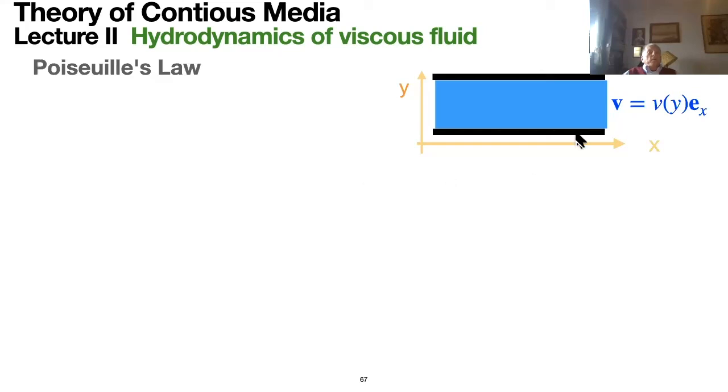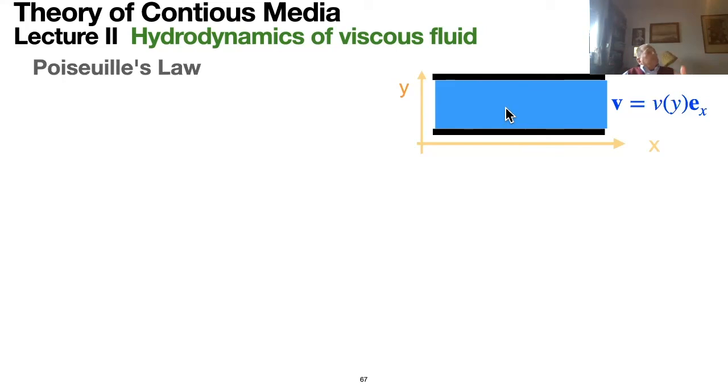And next week, we will complicate our calculations by assuming that both of the boundaries are not moving, but the liquid is just moving in between them. And I hope you already guess that the solution must be like this: the velocity on both boundaries is equal to zero. And since it moves in the x direction, it must be the largest in the middle. So it is not so difficult to guess that the velocity profile in that situation will be a smooth profile, which goes from zero on the upper boundary to zero at the lower boundary and to something in the middle. So that must be something like a paraboloid. And actually we will show that this is a parabola.